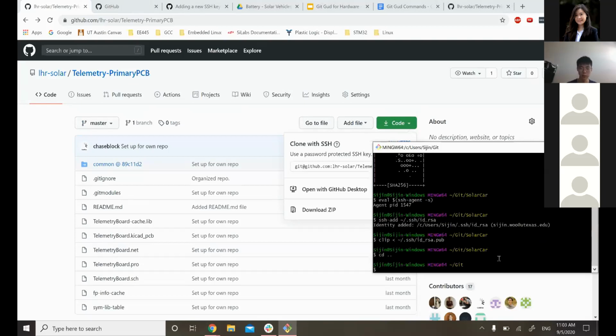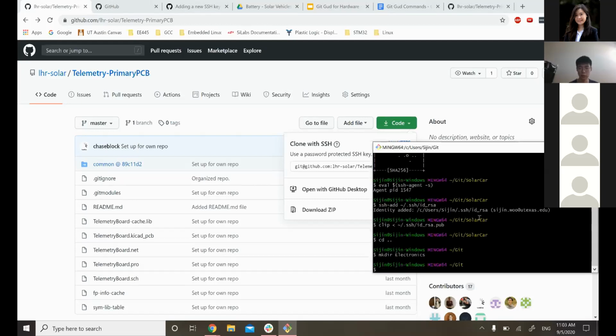I'm going to make a new directory. If you want to follow along, and there's a step I go over too quickly, let me know. I'm just going to make a folder real quick so that I can put the contents of this repo inside that folder. I'm going to call it electronics. So cd is to change directory, and mkdir is to make a directory.